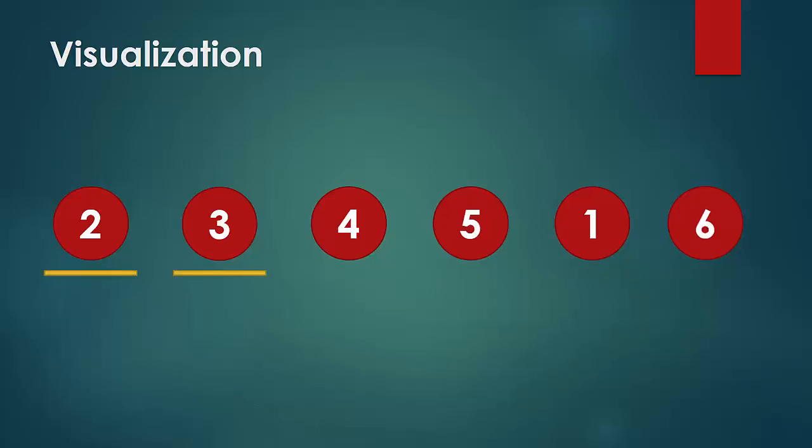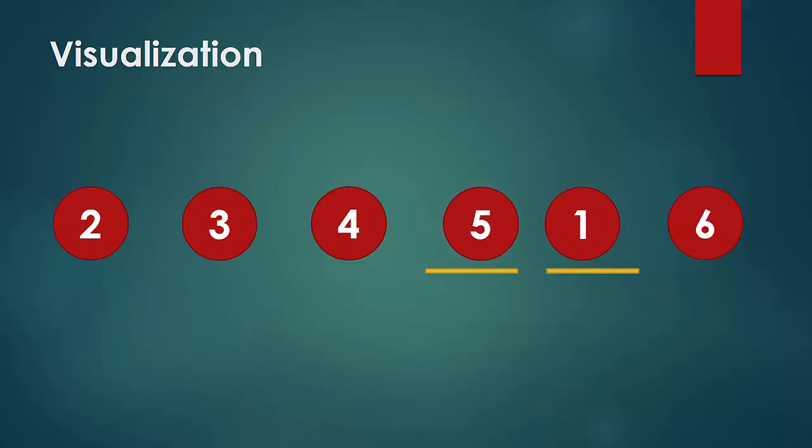Comparing the first two elements, those are in sorted order, so we don't have to swap those. Again, 3 is smaller than 4, so we do not swap those. 4 is smaller than 5, no swap. 5 is larger than 1, so we swap. And now you see that 5 is in its correct place, so now we don't have to sort through that element either. So now we have 2 completely sorted elements at the very end of the list. We know that our last 2 elements in the list are the largest numbers.